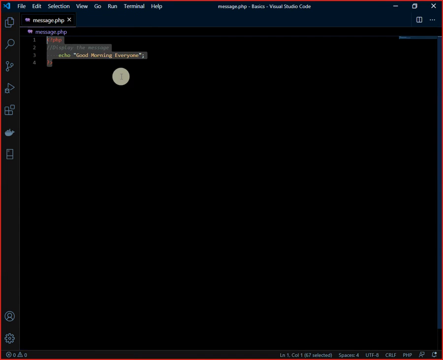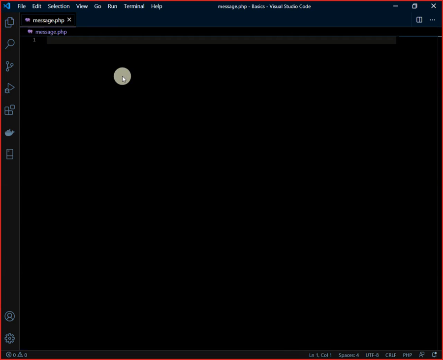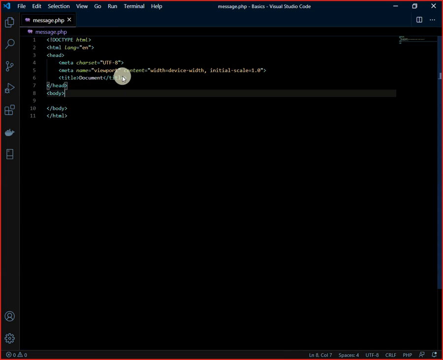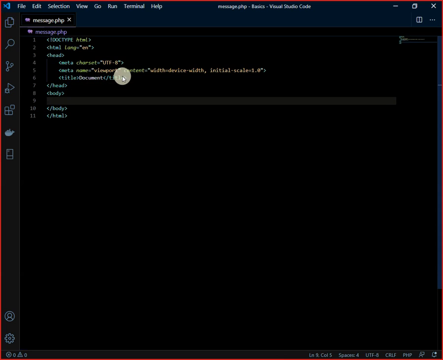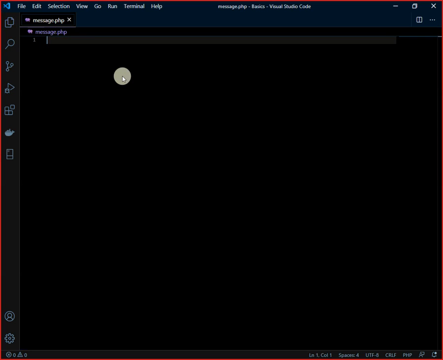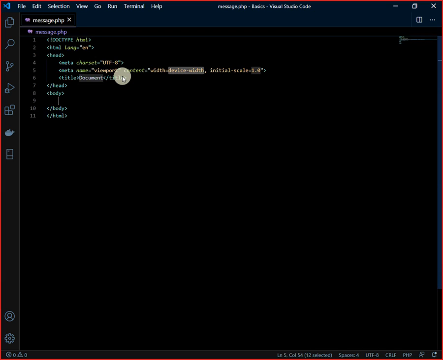I'm just going to cut this and put in my HTML document. One thing that I love about Visual Studio Code is that it has wonderful shortcuts. I just put an exclamation mark and press tab to get my HTML structure there.